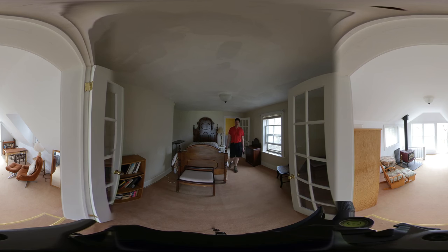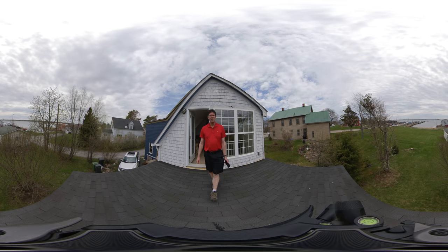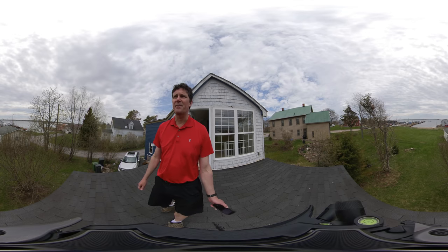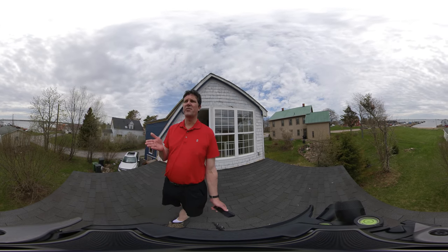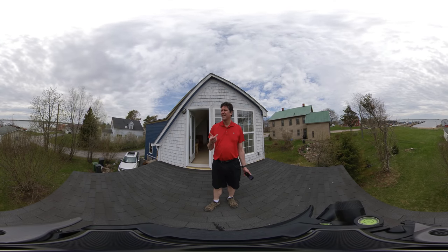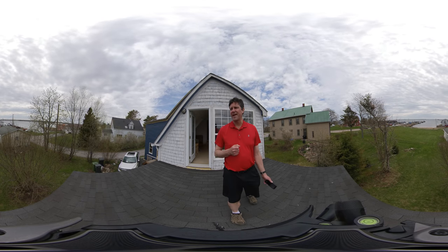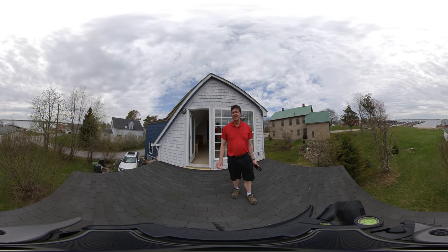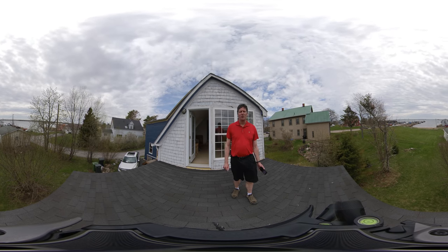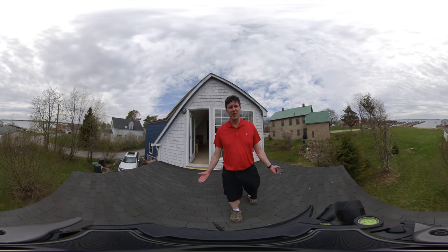I would consider this the master bedroom. It opens up to a sunroom. We're on the second level here, and we're going to go out on top of the second level deck. It can't possibly get more Atlantic Canada than this — you've got the wharf, a fishing boat that looks like it's going out, and you've got the fishery. It's very cool. This property also has a second property where the orange building is to my right — that can be purchased as a package. So you'd have two waterfront parcels: the house and an older building that could be converted into an artist's den or something similar.